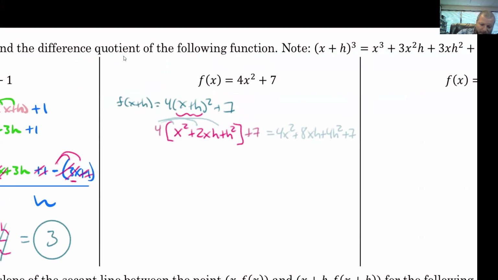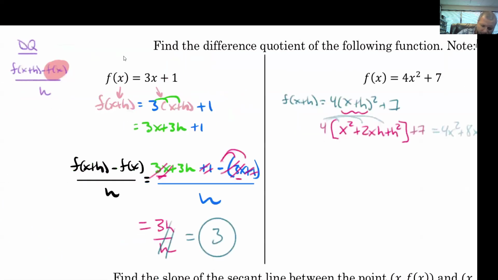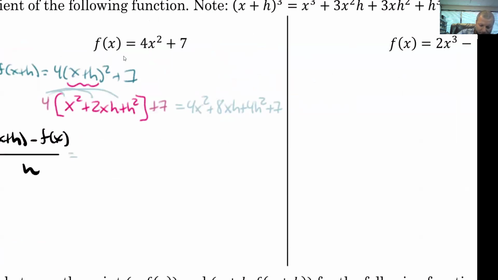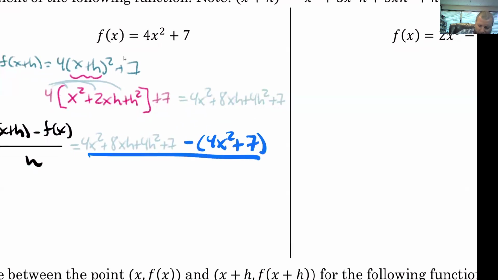Right, so now I know what f of x plus h is equal to. So if I throw things into the difference quotient, I'm going to get what I just found, my f of x plus h, these terms right there, minus f of x. And again, just be careful. We're subtracting everything in f of x, the 4x squared, and we're also subtracting off the 7, all divided by h. Again, we're going to get cancellations. For polynomials, everything in f of x always cancels. So this 4x squared and that 4x squared are going to cancel. 7 minus another 7, those cancel.